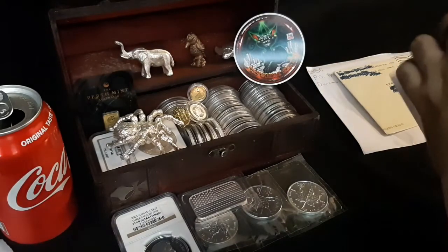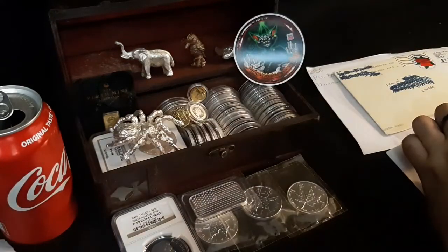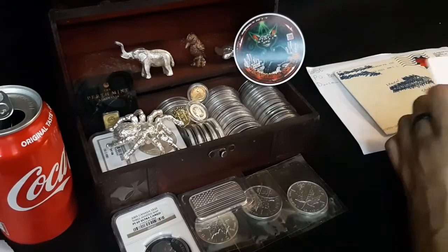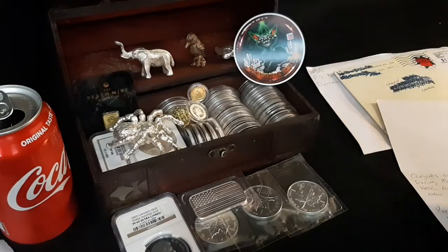Can I keep this coin? No, you can't keep the coin. But I need to add to my coin collection. Okay, and you will, but not by stealing from mine. When stuff reopens, we'll get back to the coin store again and we'll get you guys some stuff from the coin store, okay?